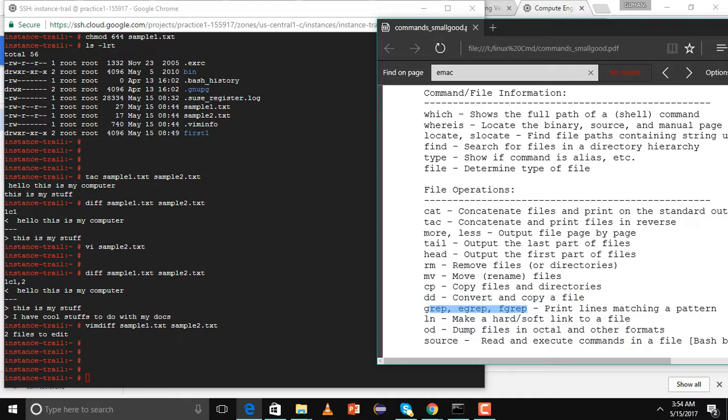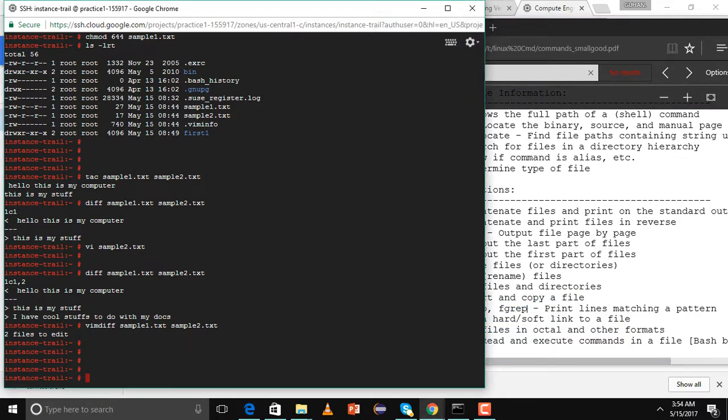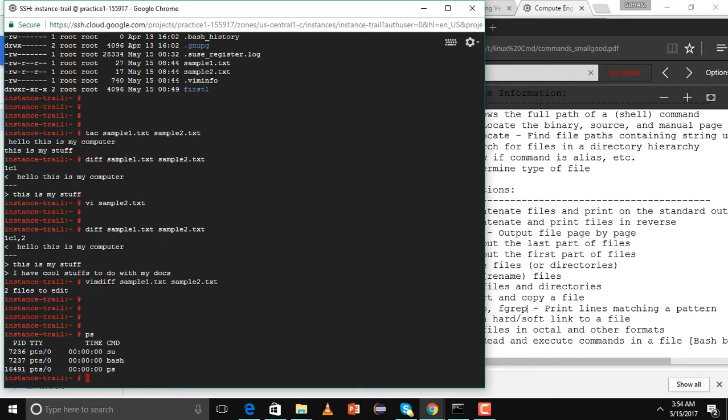Let us explain how it works. ps gives the list of processes running in your system. This tells you what is the process ID and how many terminals the process runs over.